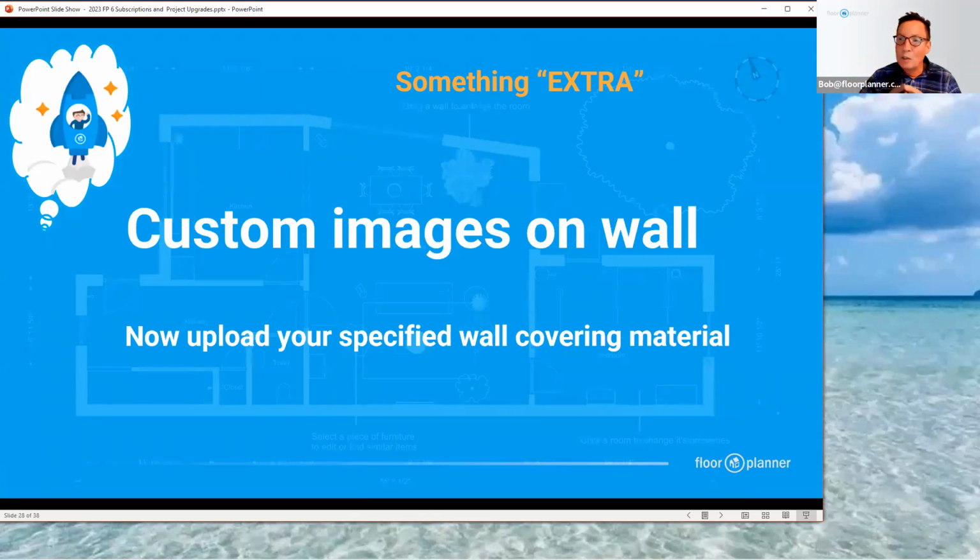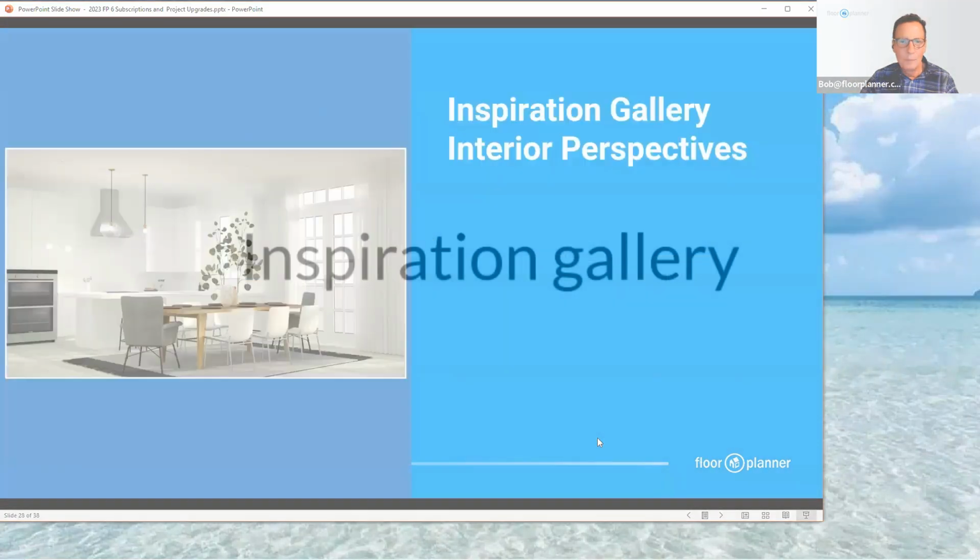If you have a JPEG PNG image of anything, wallpaper, artwork, paneling systems, anything, you can upload them now yourself to a wall surface inside your Floorplanner model, scale it properly, repeat it, apply it to the wall. Phenomenal design tool for sure.